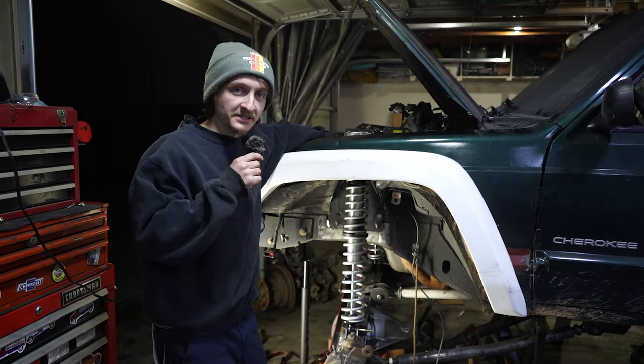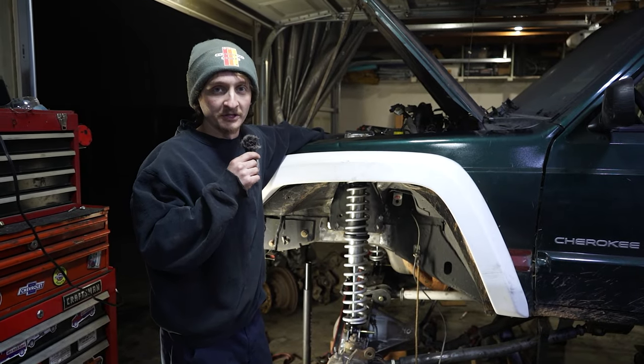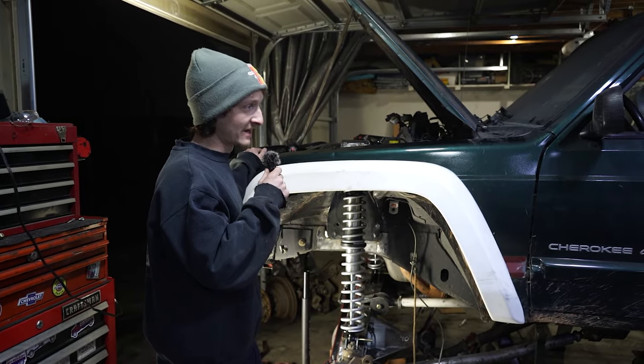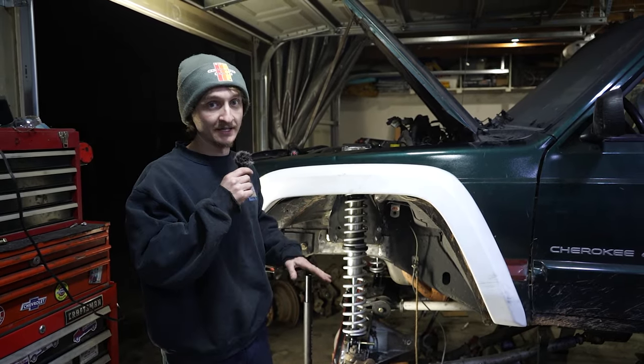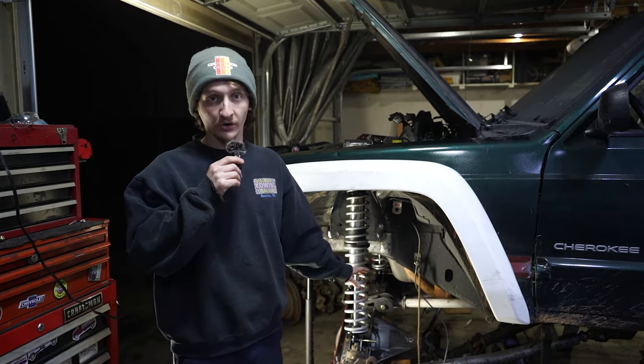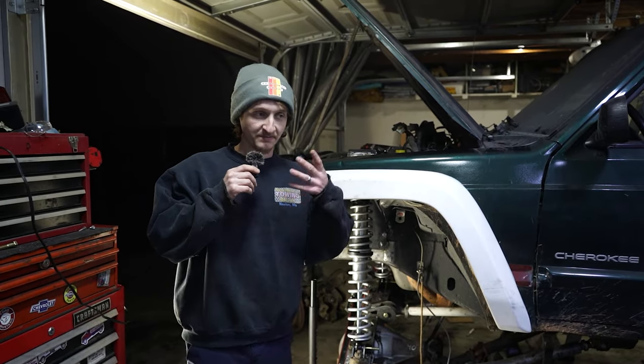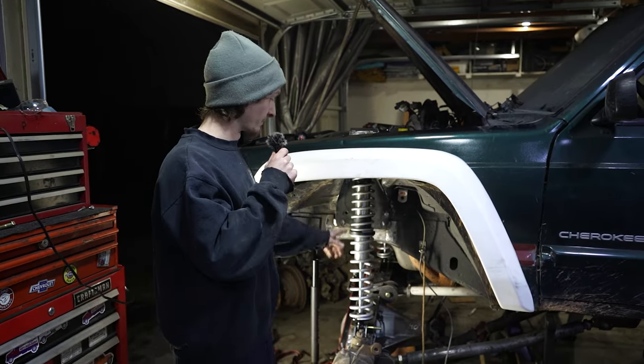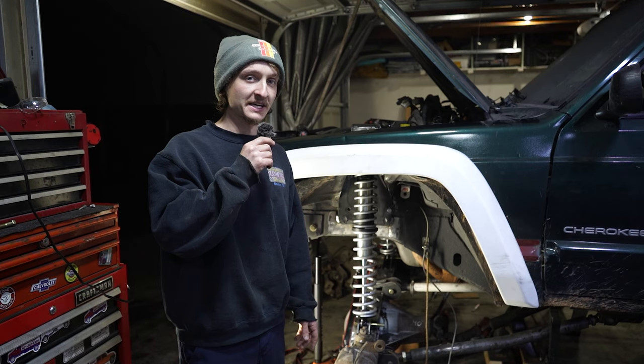So these coils on these coilovers will not work, unfortunately. Right now, we just got the setup. This Jeep is at ride height right now, under its own weight, in the front at least. The weight of the Jeep is completely on the coilovers. Like I've said in the past couple videos, we're looking for 5 inches of shaft showing at ride height, and right now we're looking at 9, which means this thing's way too tall.